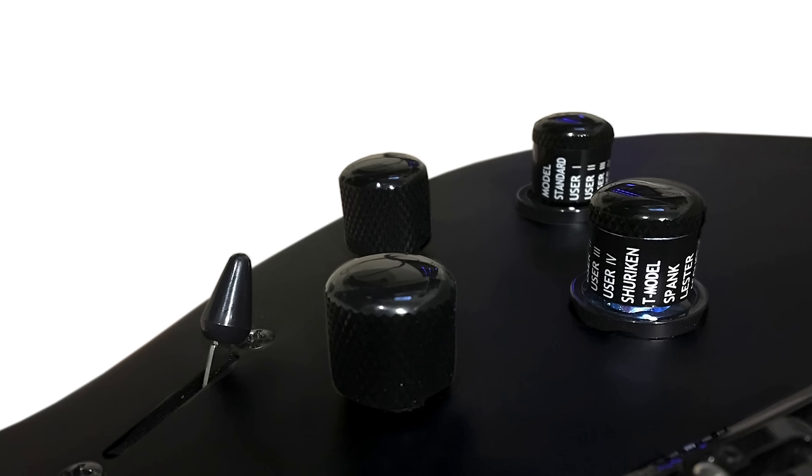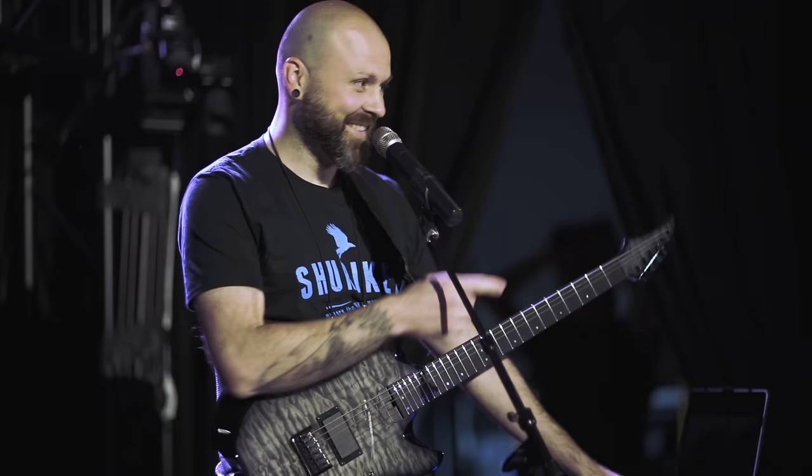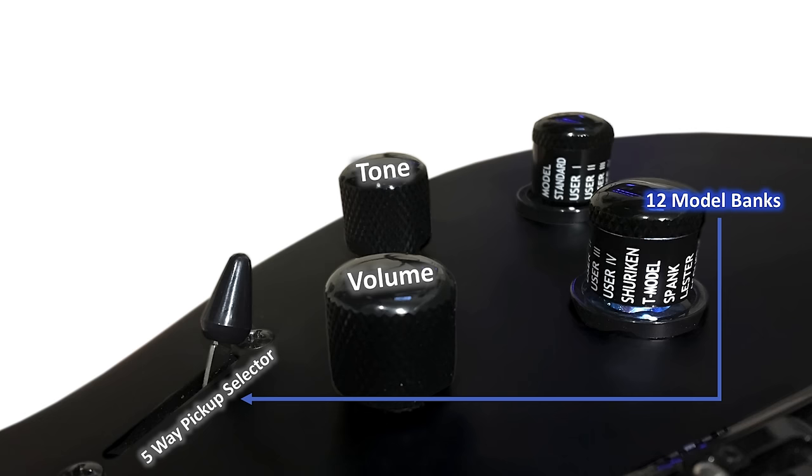I've got your standard contenders here, volume knob, tone knob. There's a five-way switch. The two different things here are these extra knobs. We've got 12 model banks and a five-way pickup selector. So there's actually 60 guitar models inside this guitar. Yes, that's right. And then you've got 12 alternate tunings.